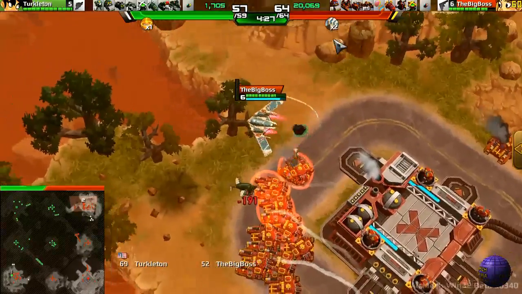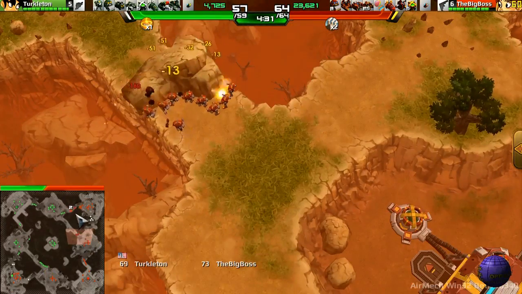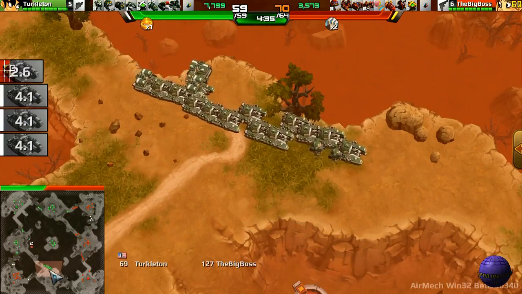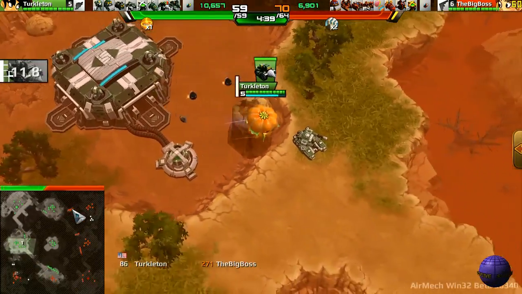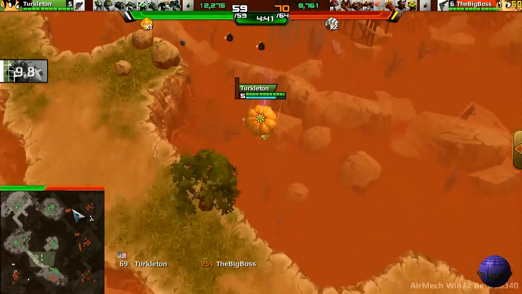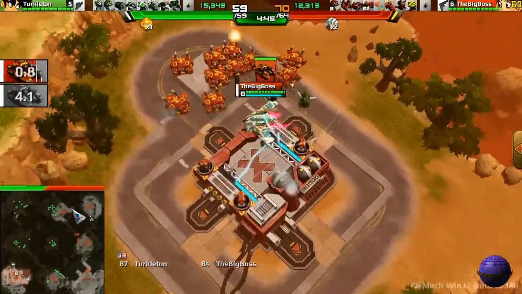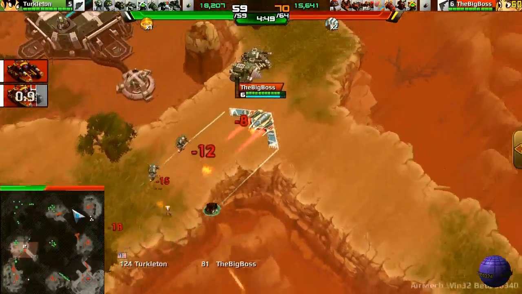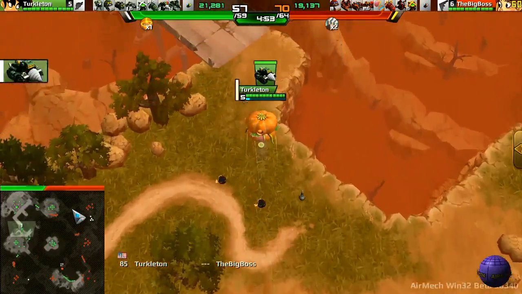Are we going to have a classic base rush here, folks? Looking at these units, they are potentially about... No, Turkleton's tanks are a little bit closer than Big Boss's are, but looking at the mini-map here, Turkleton does not yet see Big Boss's push, and Big Boss does not see... Now Big Boss will see Turkleton's push. We have a full-fledged base race going on here. Big Boss pushing in from the top and the bottom. Turkleton pushing in from the side.